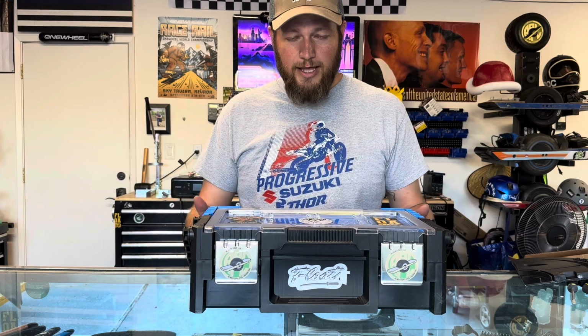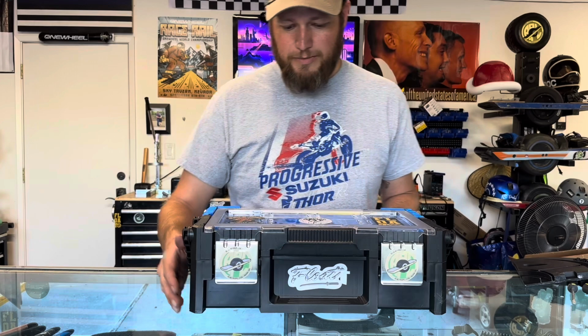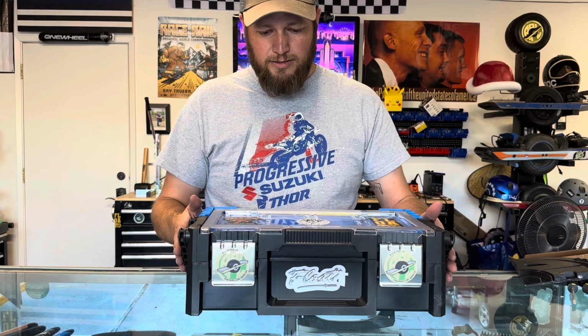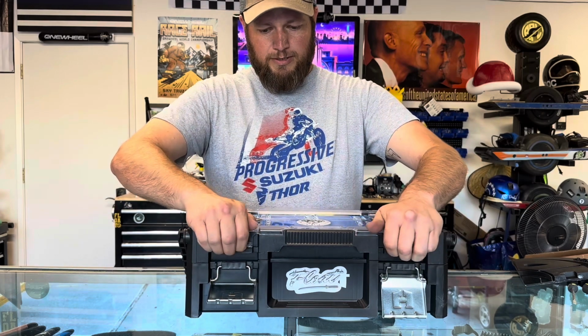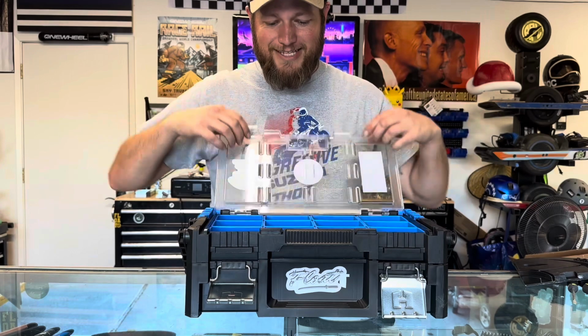So first, let me go over the toolbox that I use. This is a Walmart special toolbox. I think it's Hart brand. And basically it is just a small two-tiered toolbox. In the top here, let's see if I can get it open. I've never opened it from this side. I'm usually standing on that side when I open it.